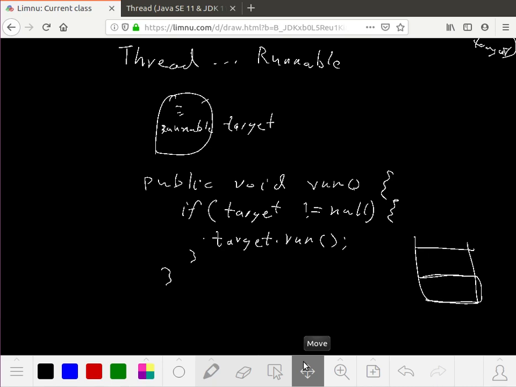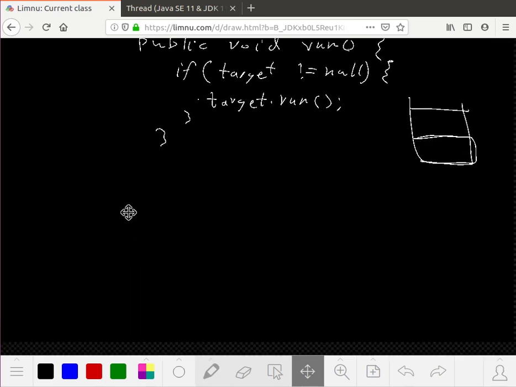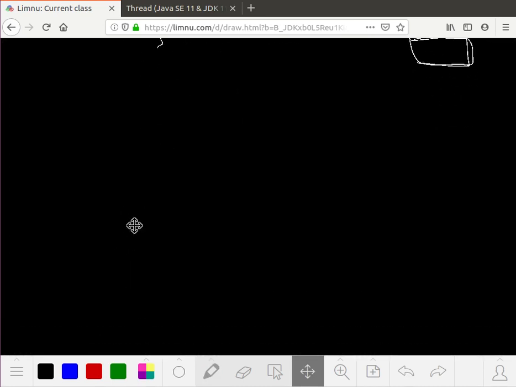But thread group, let's see how they are created. Let's see the constructors for thread group.